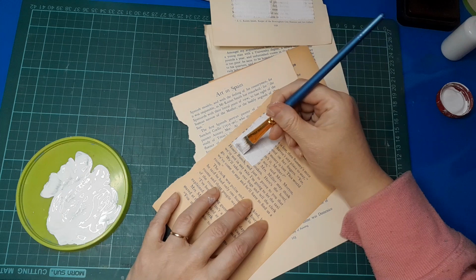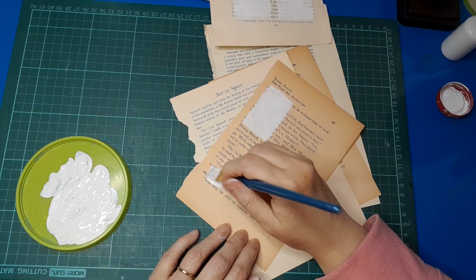So I am trying to be reasonably neat with my rectangles. Let's make a big one.